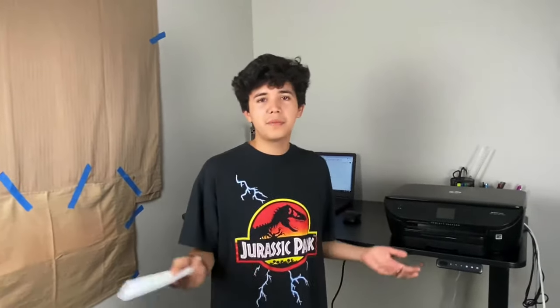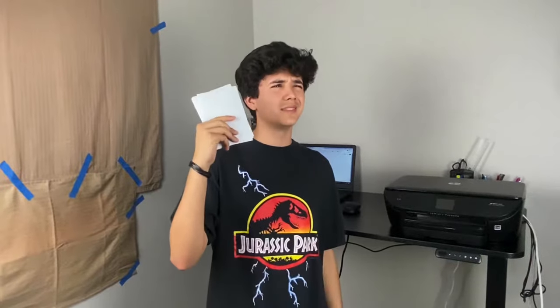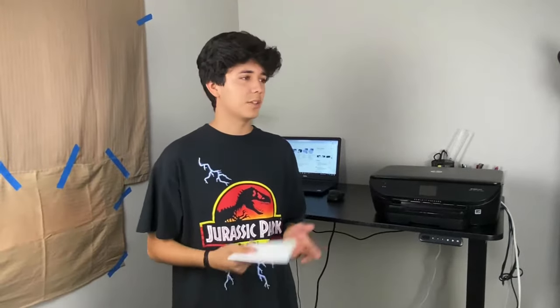You can do this on any inkjet printer. A lot of people that sell stuff on eBay and all that have Rolo printers or Dymo, but they suck. You can't even print off your phone — you have to have your computer connected. Depop is an app, so a majority of users are just doing it off their phone, and I did a lot of research and couldn't find any thermal printer that would just work with your phone wirelessly.